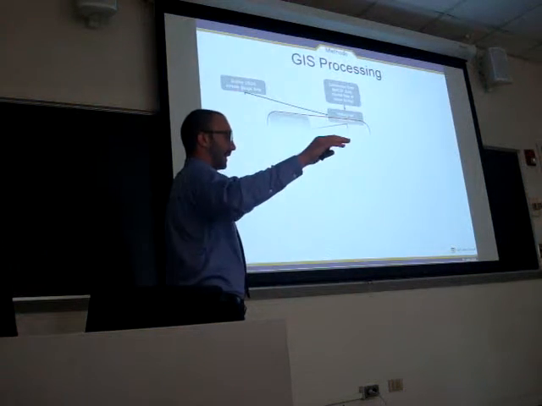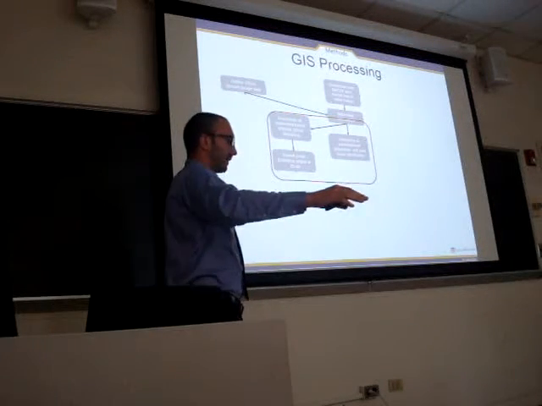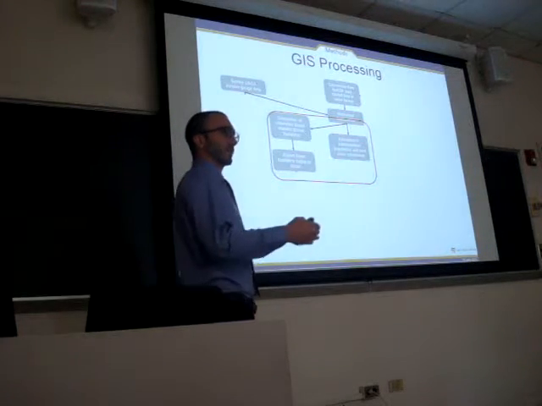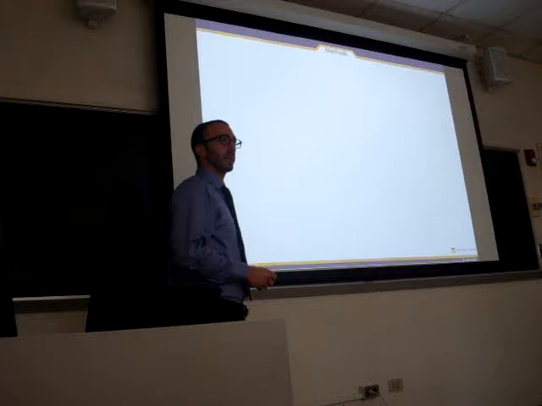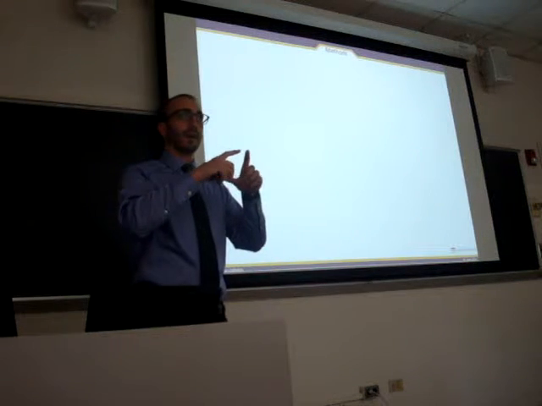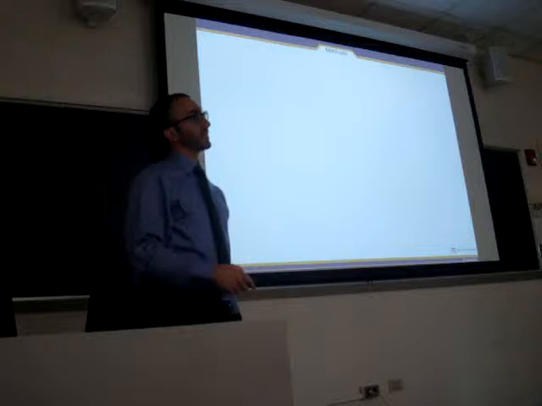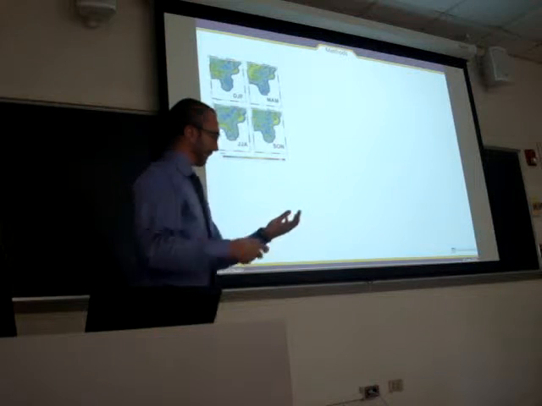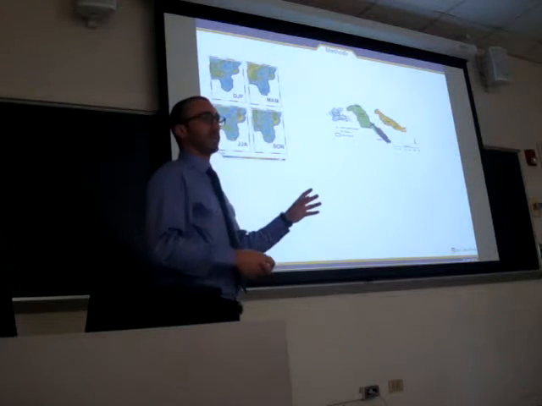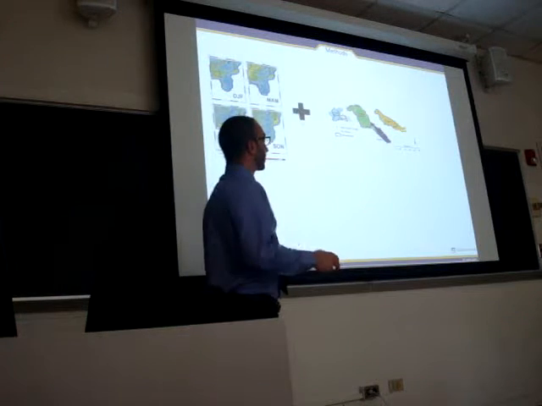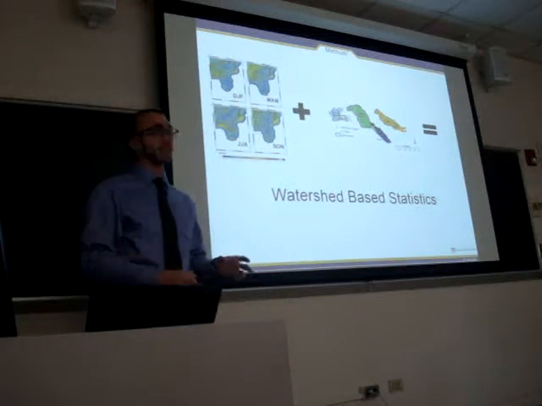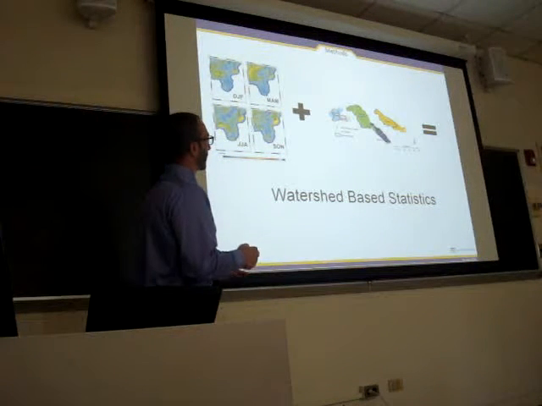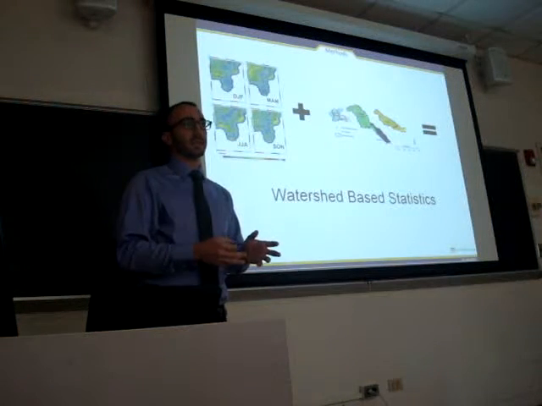Okay, so now we've got our data in GIS, we've got our stream gauges, we've got our watersheds. Now there's these things called zonal statistics, which are really neat, and one of the most useful things in this GIS work is that we can use these watersheds to pull out area-specific statistics. So what we do is we take those earlier images of radar data, and we take our boundaries that we define using the watershed delineations. Putting those together, we're able to get those watershed-based statistics. So we actually say, okay, for this region, only take the data that falls within this region and calculate some sort of statistics.